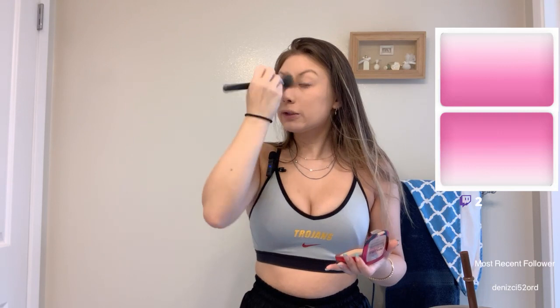This foundation claimed to last for 24 hours. I don't use it as it's intended. You're supposed to use this instead of the liquid foundation that I use. So I don't think it lasts 24 hours, but I like that they have a bold enough claim to think that it would last 24 hours. Also, I'm not sure what anyone would be doing where they would be wearing their makeup for 24 hours.